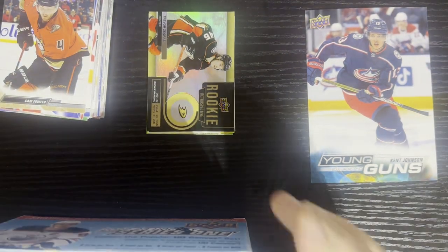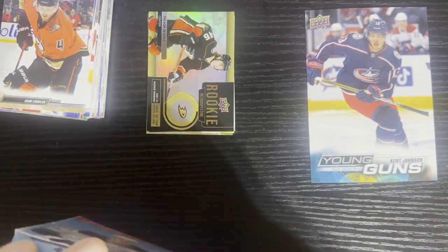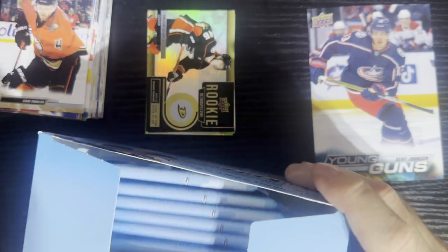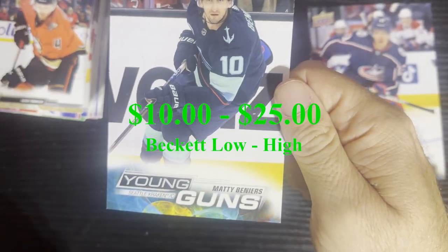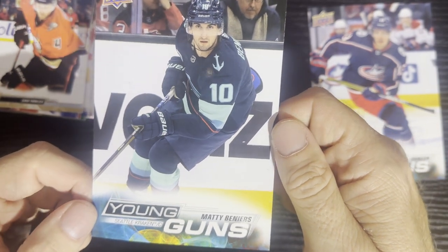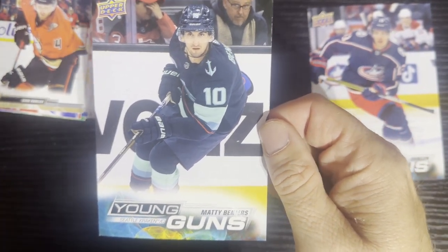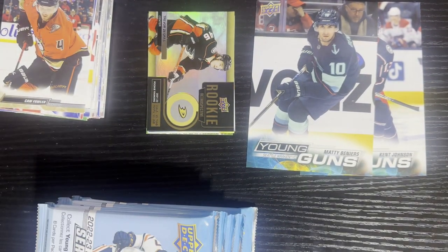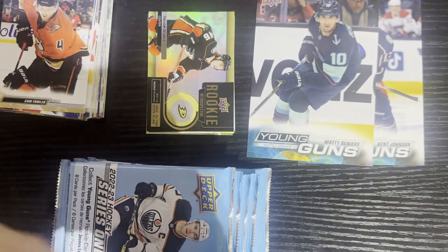Here comes the second box for the low amazing price of $15.99. Like I said, Upper Deck has been getting kind of chintzy lately. Here comes our oversized card — and there's a good player right there. We got Matty Beniers from the Seattle Kraken — release the Kraken — probably the best young gun you could get out of Series One, a very good player for Seattle. Number 213, there is our other big card. Add it to our good old stack — you need those oversized cards for the master set collection.